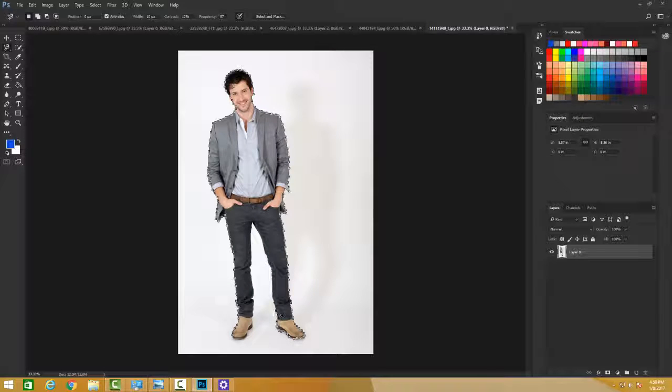And don't worry if you've left out some area or you've gone inside, we have options of adding to the selection like we have in the marquee tool. So any error made can be corrected. Don't just leave it when you've made an error; continue, and we have the option in Photoshop to correct your selection. But I've been quite precise, I feel, and I leave it and I have this wonderful selection. Over here I can see I have left out that ear, so I can come here in my options panel and just click on the ear, and it will make a line from here, and those ears will also get selected.